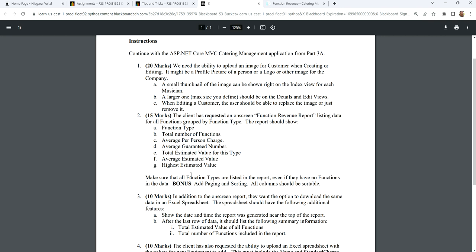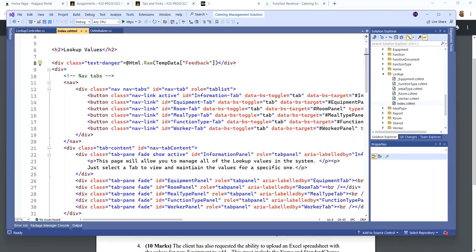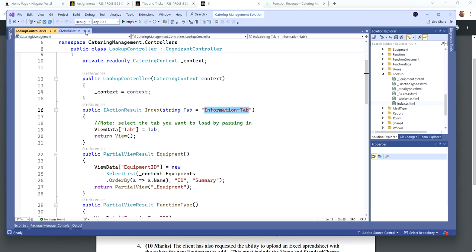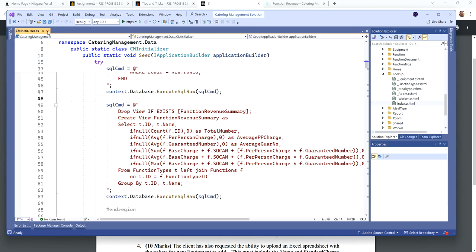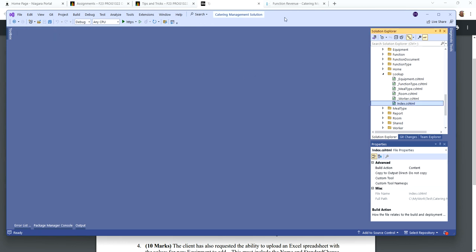So how do we create this view? I'm just going to take a few minutes. I'm not going to do it for you, but I'll give you some hints along the way. And I think it's a worthwhile exercise. So let me bring up my Visual Studio again, and I'll close everything here. Okay, all right.